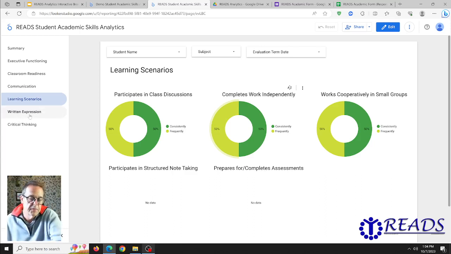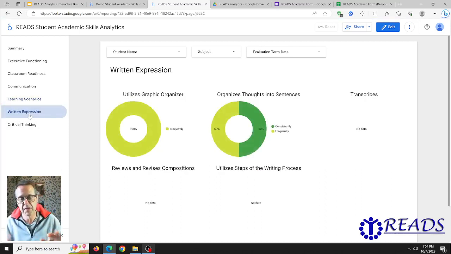So if it's not assessed, there is no data. And one of the things that's cool about this report is that the not assessed data doesn't interfere with data that has been assessed. So a not assessed won't contribute any data to this rating of frequently right here.